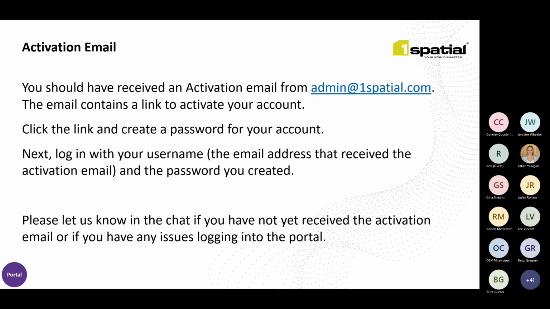You want to click that link, and what it'll do is take you to a page where you'll be able to create a password for your account. Please remember your password. We can reset it if need be, but you're going to take that password and then log in with your username and the password you created. Your username is the email address that received the activation email. So, for example, I created an account for myself.